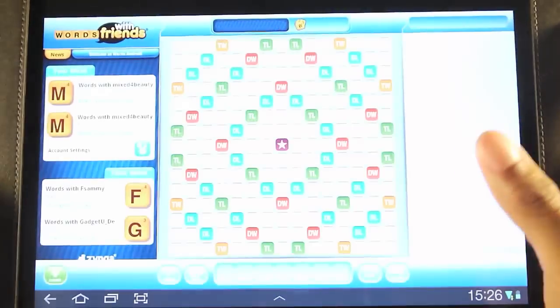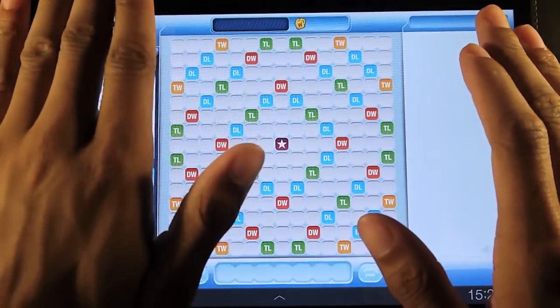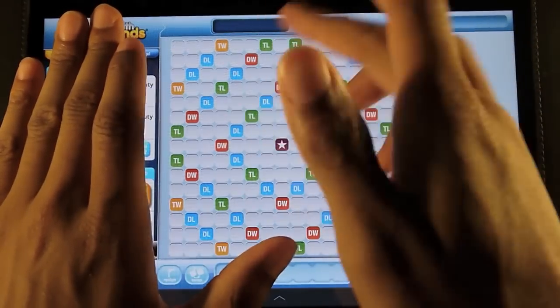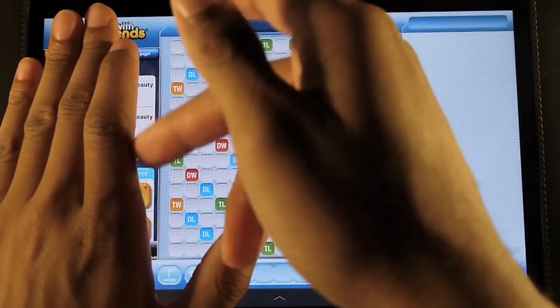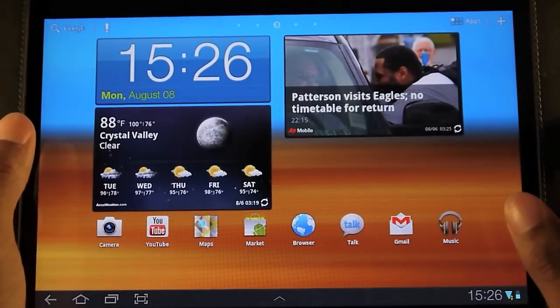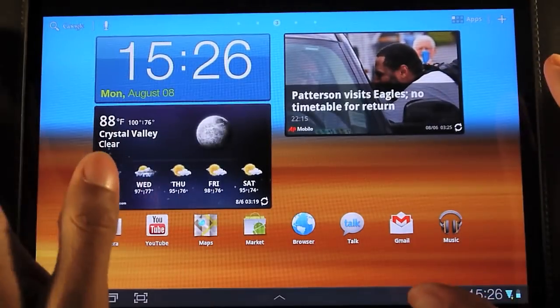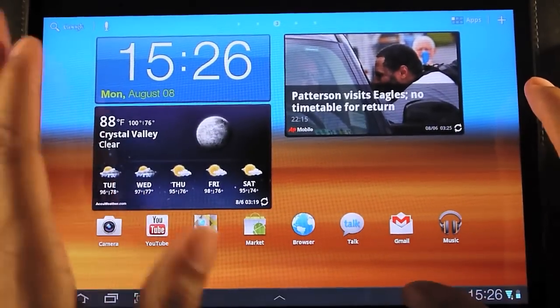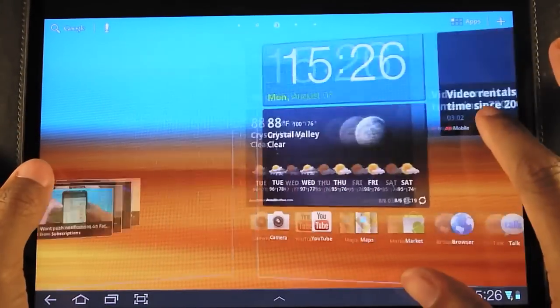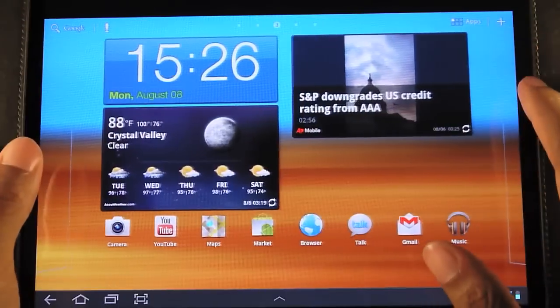You got Words with Friends, and this is a special tablet version. I'm not sure if you guys have seen this yet, but it does allow you to use multiple panes. You can chat over here, play over here, and then over here you have your friends. So, it's a lot of nice enhancements. I strongly recommend that if you have a Galaxy Tab, go out and download it. It brings a lot of good things to the tablet.